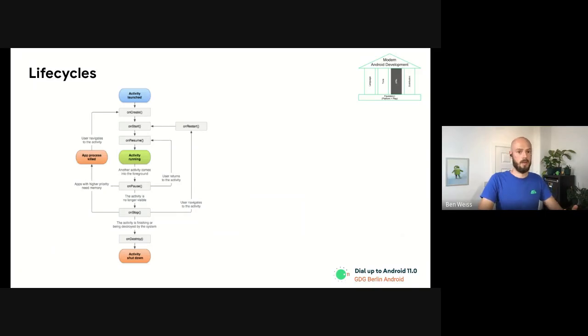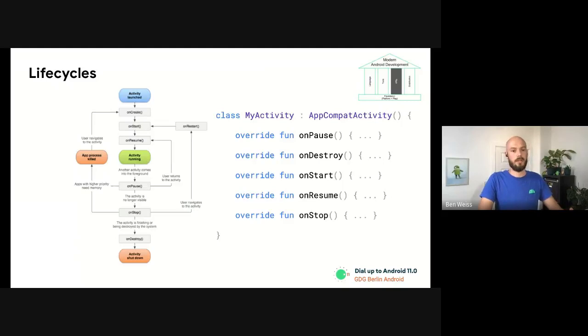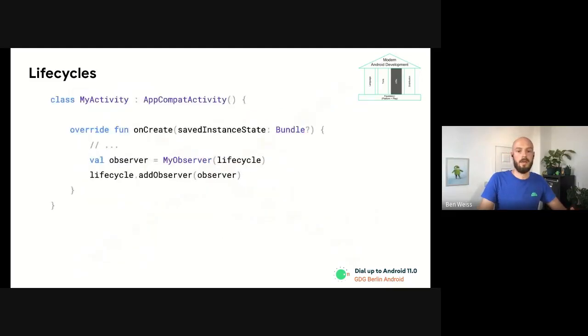One of the things was, well, a really complicated diagram. If you look at that, it's lifecycle. If we're taking fragments into account, it's even worse, even more complicated than that. If you want to make sure that you get every callback on every different state that your app might be in, then you would have to implement all these methods and functions for each of the states that we have, from onPause to onDestroy, onResume, and so on and so forth. Well, we don't have to do that anymore, because with lifecycles, we basically have the AppCompatActivity and the AppCompatFragment, which are both lifecycle owners. So they implement the lifecycle callbacks for you.